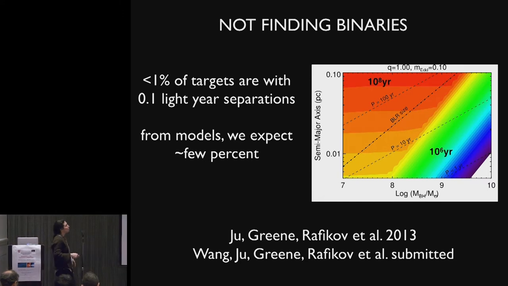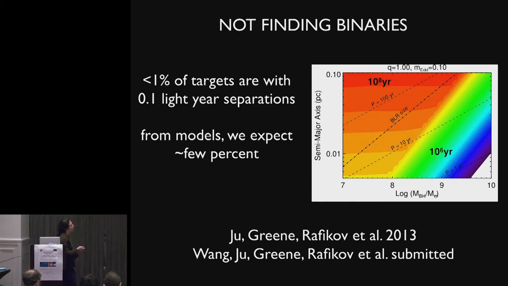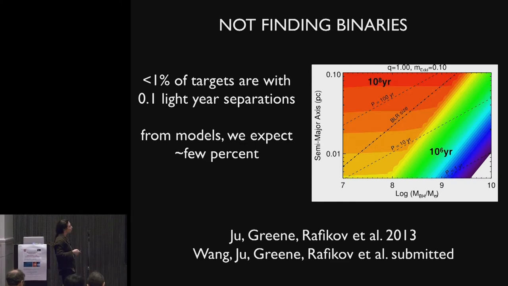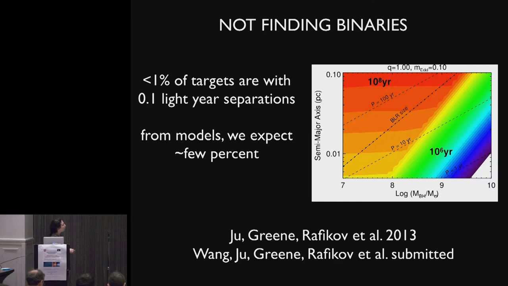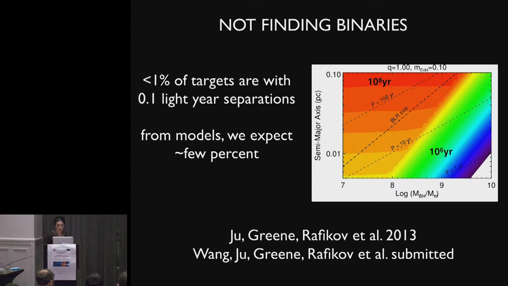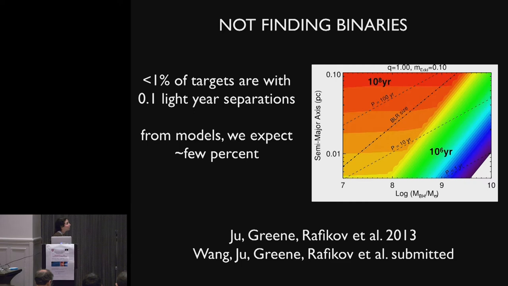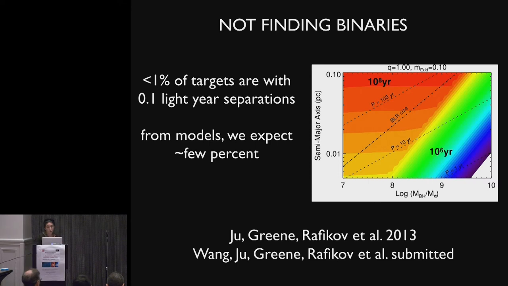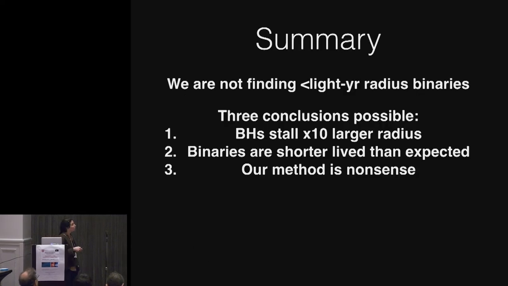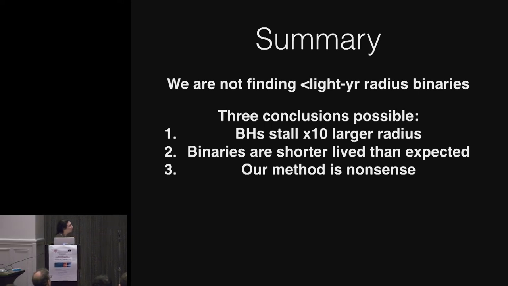And we expect to see a couple very large velocity shifts in our few thousand objects. And this is work done by Leela Wong who is going on to a postdoc at CCA in the fall. And so the fact that we detect none is just starting to be suggestive that either our models are wrong and the black holes sweep through this subparsec phase faster than we think or perhaps that black holes stall and never actually reach the subparsec phase that we're sensitive to.